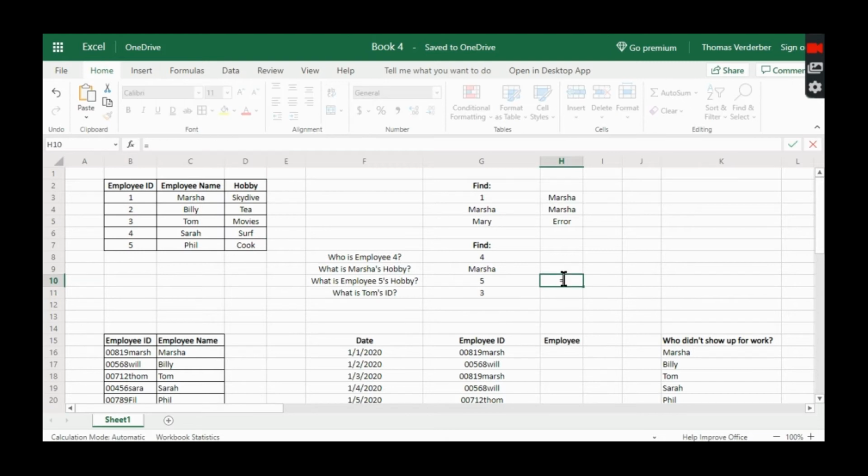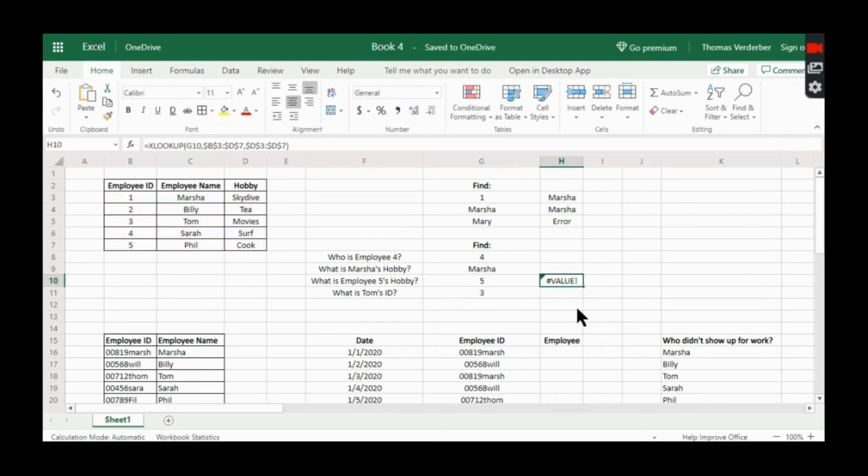The XLOOKUP won't take a large table. It has to be essentially either one column or one row at a time. So looking this up, look up the 5, lookup array, I can't highlight all of these, and then hopefully the return array would be the column 3, the hobby.